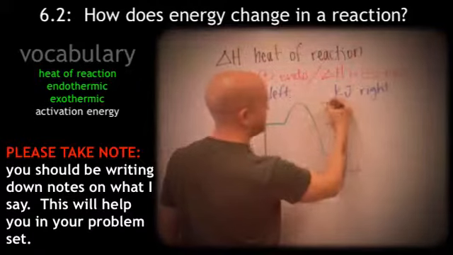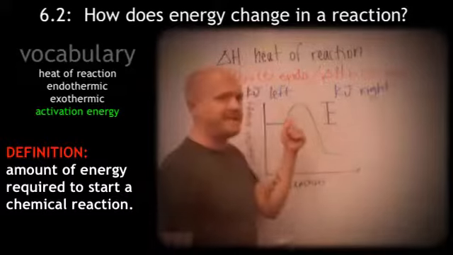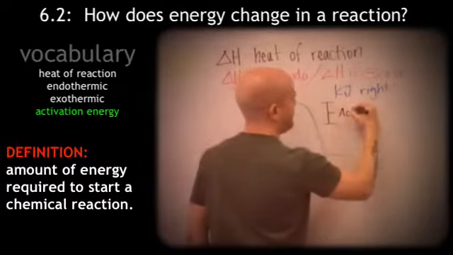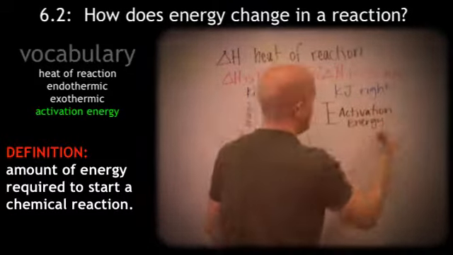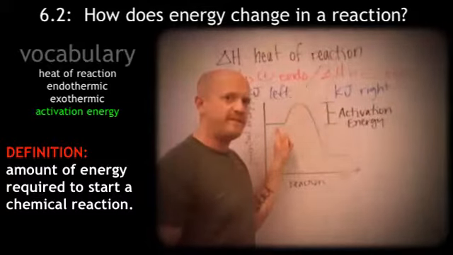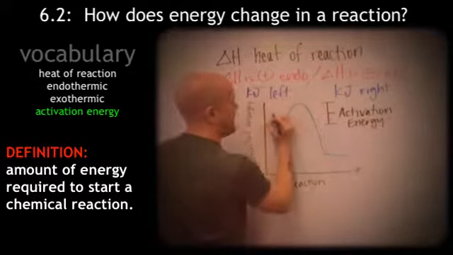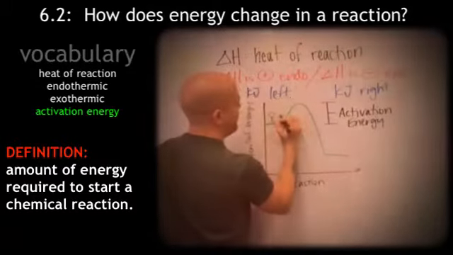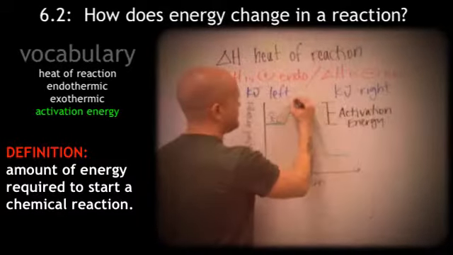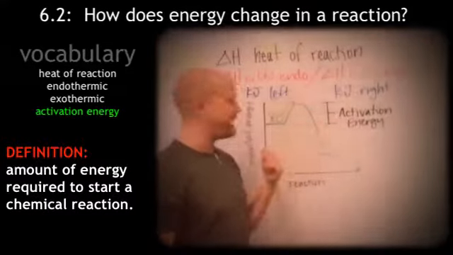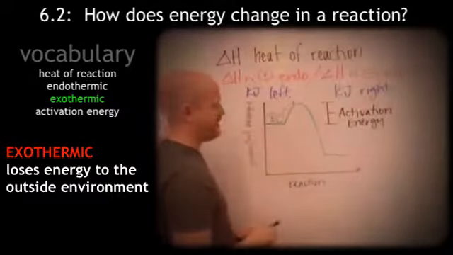We have this space right here. This is the amount of energy that it takes to start a reaction, which is why we call it the activation energy. It is the difference from the starting point to the peak of the reaction. Think about this. Imagine a little guy right here rolling, or a girl, rolling a ball over a hill. The amount of space to roll the ball until it goes on its own is the activation energy. Now, this activation energy is relatively low.